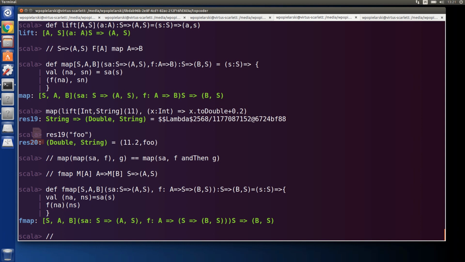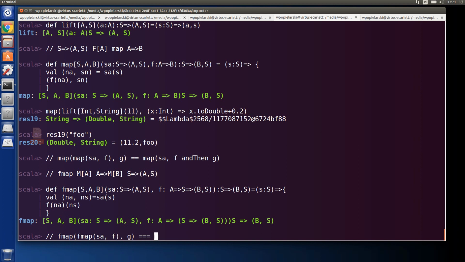Now let me check the first monad law. Maybe the second one or third one. So I have an fmap of fmap, which is getting here sa and function f and function g.